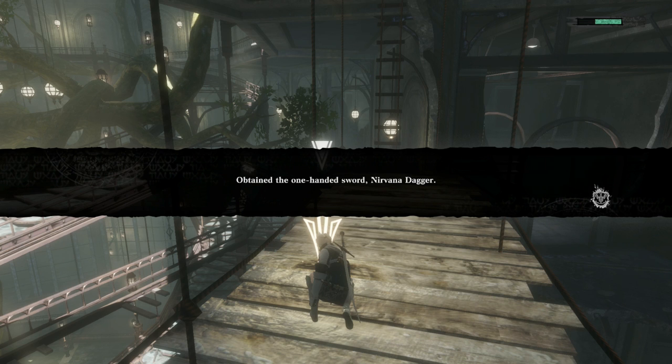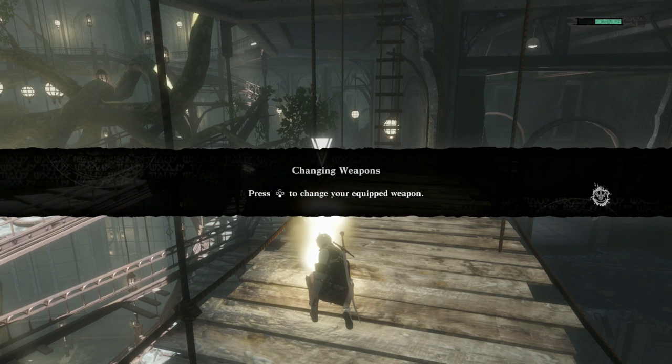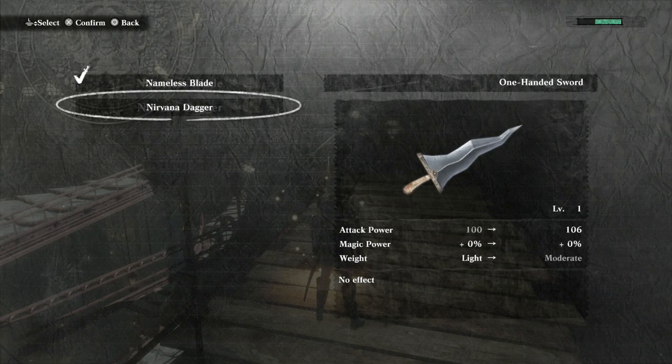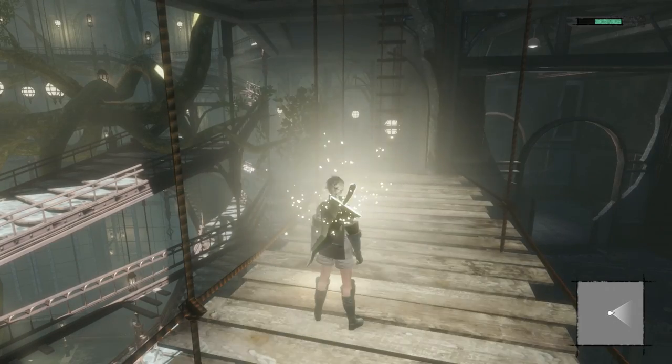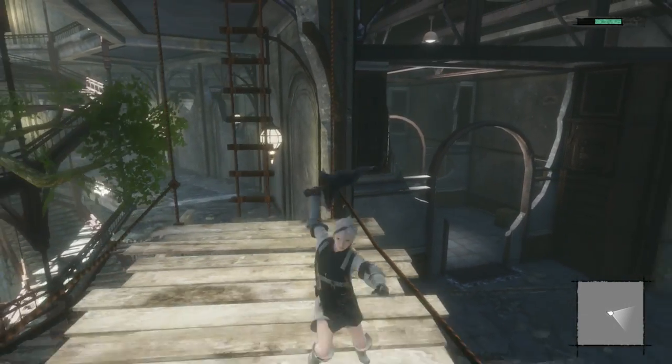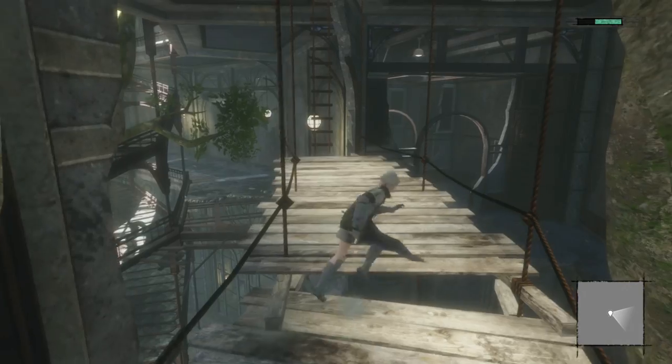Obtained the one-handed sword Nirvana Dagger. Ooh. Press down to change your equipped weapon. Okay. Neat. All right. Weight is moderate, so maybe it'll be a bit slower, but higher attack power. All right, let's try. Yeah, a little bit slower. Slightly shorter reach, it feels like, too? Maybe not.